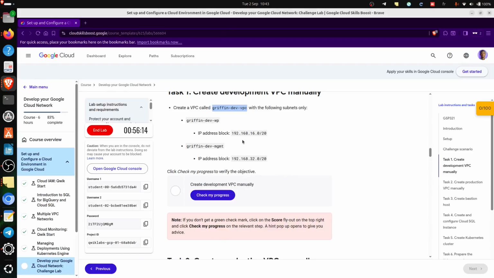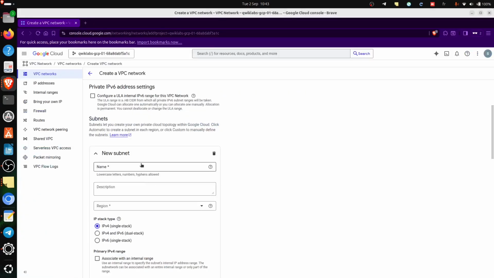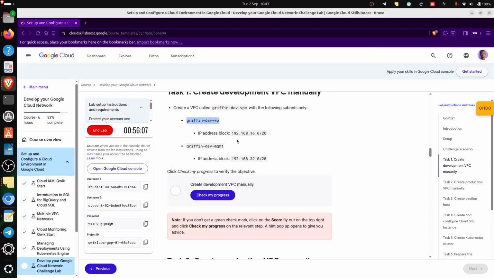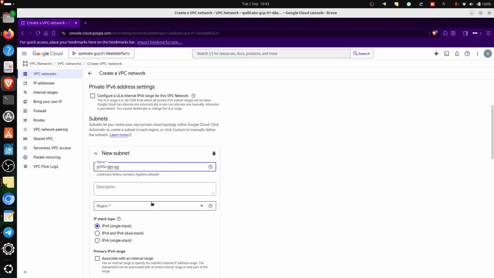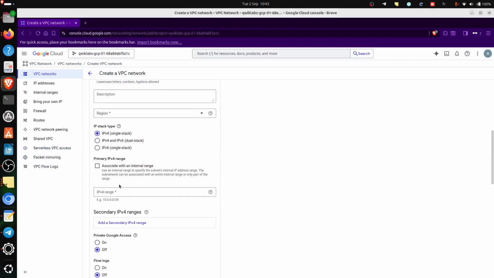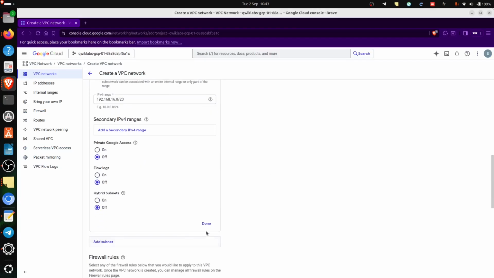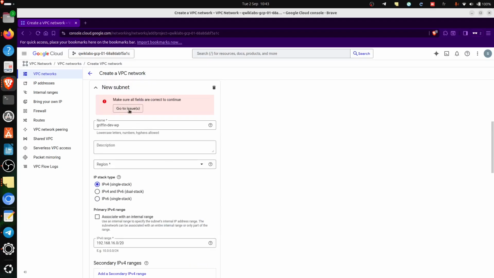We need to create two subnets. This is the first one. For the first subnet I need the IP range. Okay, let's put this IP range here. Let's click done.